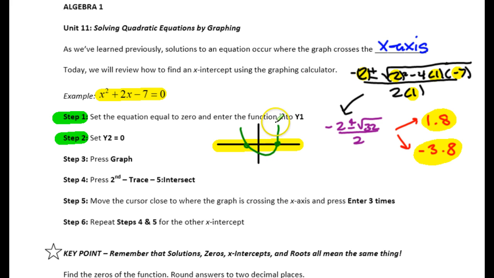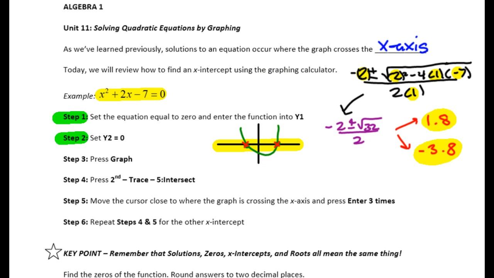And so remember, like we did in chapter 8, we asked the calculator to tell us where the two lines intersect. And that's what we're going to be doing here. We have to give the calculator 2 lines because we're telling it to find where it intersects here and here. So that's why this is the most important part. If you don't set y equals 0 on the second equation, there won't be 2 lines for the calculator to intersect.